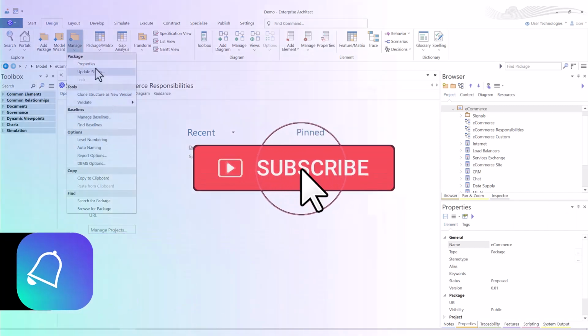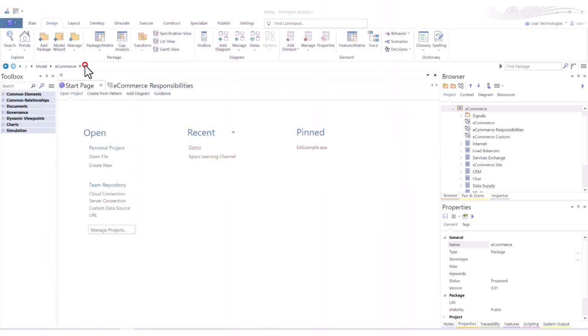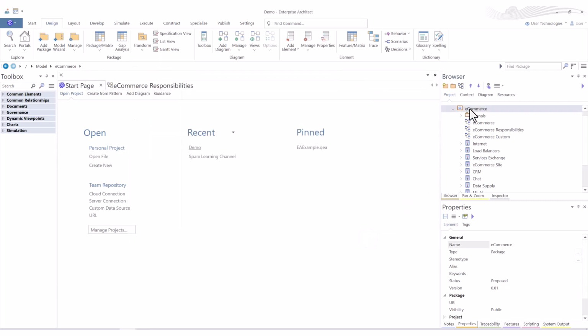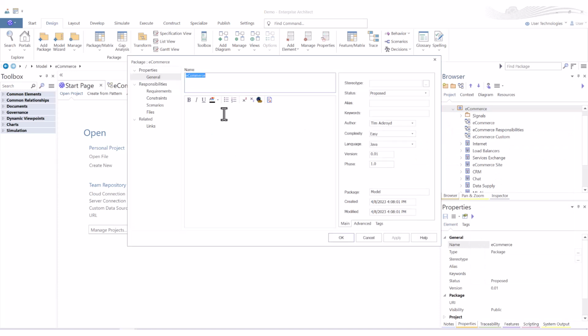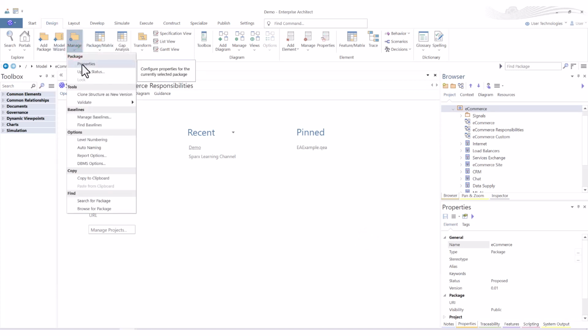Very important. But here, if I'm on a package, the e-commerce package, I can select Properties and it brings up the Properties dialog box. The other way to do that is to right-click over in the browser and bring up Properties. That's like 3 clicks to bring up this dialog box. So I typically go to Design, Manage, Properties. Again, I'll talk about these other very important categories and tooling in a later session.